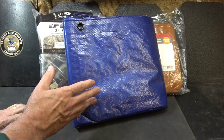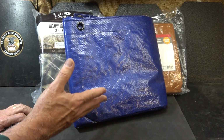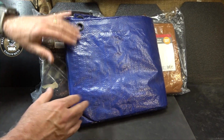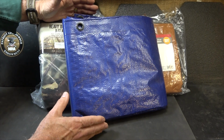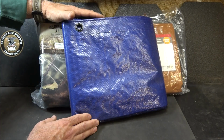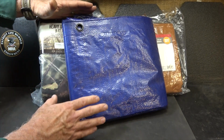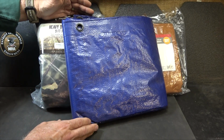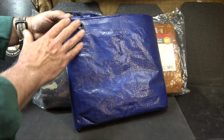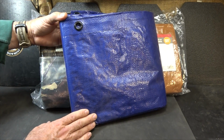You know, if you have some kind of environmental accident, maybe your house, a tree limb goes through it, you can put this over it. A vehicle, you can put a tarp over it if you have a window break. But then just covering up things. There's so many uses for tarps. Laying this down on the ground if you're in a bug out situation. I mean, these can even create a lean-to, they can create a shelter. Again, guys, there's just so many things you can do with tarps.